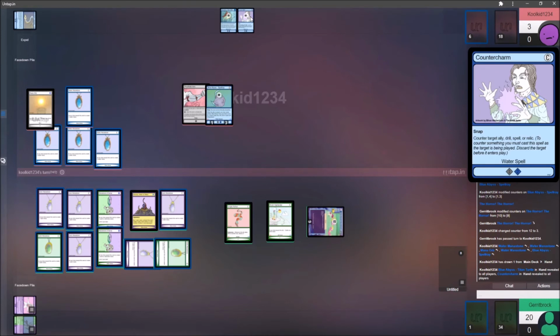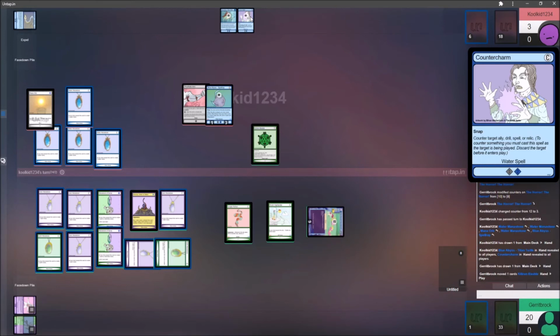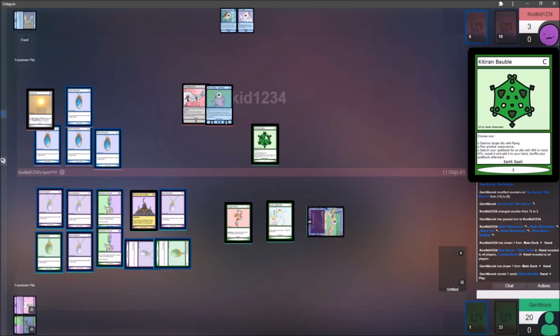The card that could probably get him out is Portal to somewhere, but even then, it's still not good. He's still in a lot of trouble. Gerrit plays Katir and Bobble. What mode is he gonna do?